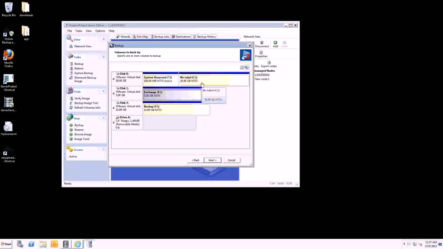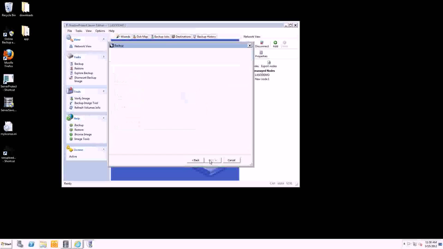Also, as most of you are familiar, we wouldn't want to grab the system reserve drive. It's a hidden drive, and this just isn't something you back up. In fact, it'd probably error out if you were to select that. But you have Exchange selected here. We could select multiple volumes if we wanted, but for the purposes of speed, in this demo, I'm just going to select the Exchange volume.